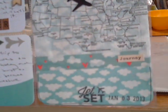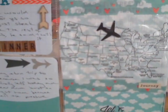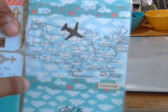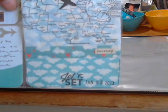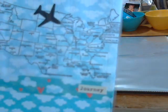and did the journaling, and it goes over to here, which is, I don't know if you've ever flown Southwest. This is the day I returned back to Tennessee. My husband was in Alaska now at this point. If you fly Southwest, they give you a napkin with your drink. On the other side of it is actually, and I don't know if you can really see that, an actual map of the United States. And so I always keep it because I think it's kind of fun. And then I used that same punch out with the plane, and I did a tiny little line to dotted line to show where I was flying from and to.